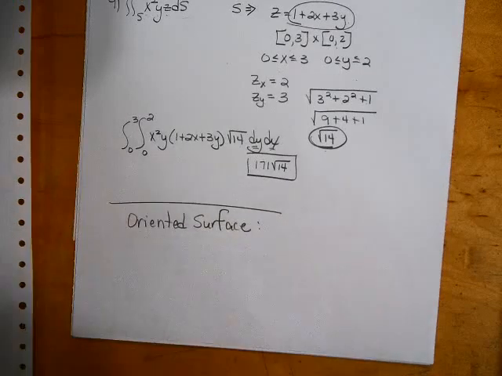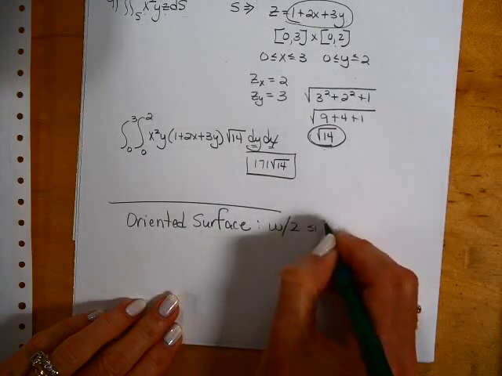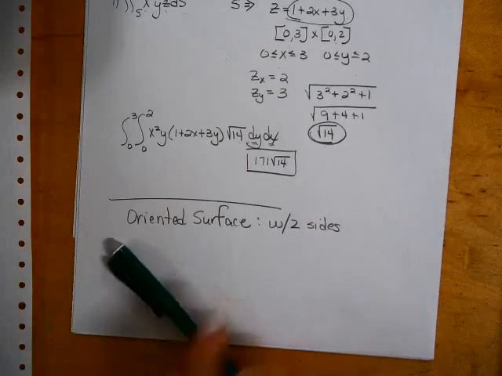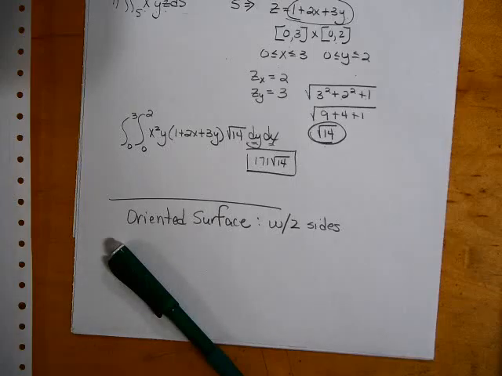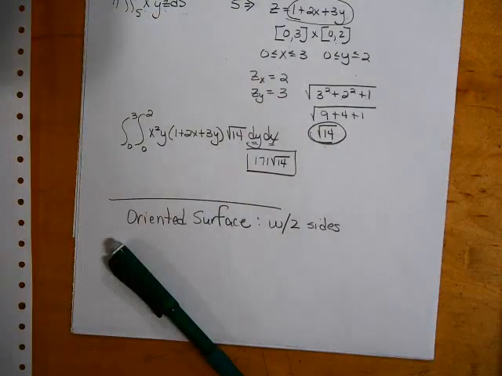All right, an oriented surface, and we're talking about a surface that's got two sides to it, which sounds strange, right? You think, well, every surface has got two sides. But there's a surface, and this is one of them, my little handy decoration here, that actually has one side to it. This is called a Mobius strip, and this is a one-sided surface. It started off as two sides because it was just a piece of paper that I cut and twisted and put together. But once I put it together in this configuration, it makes one surface.